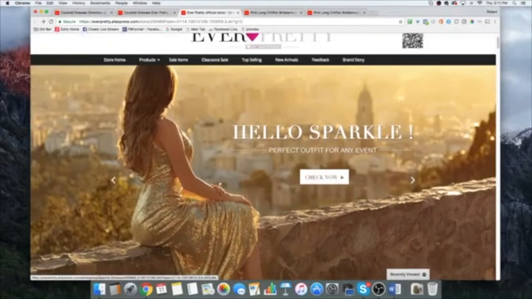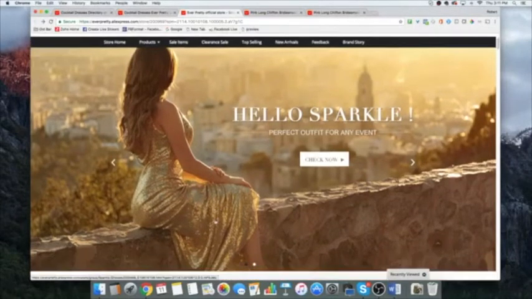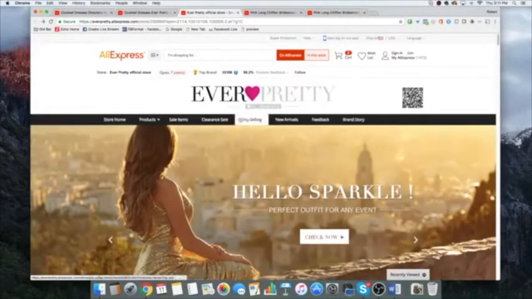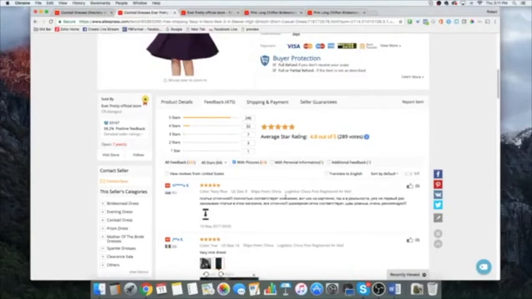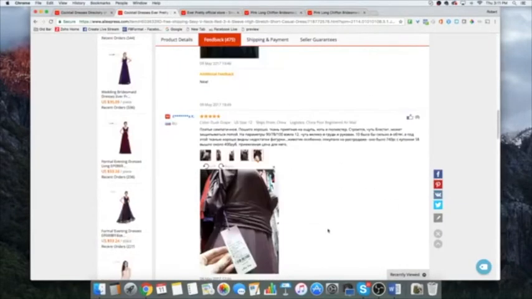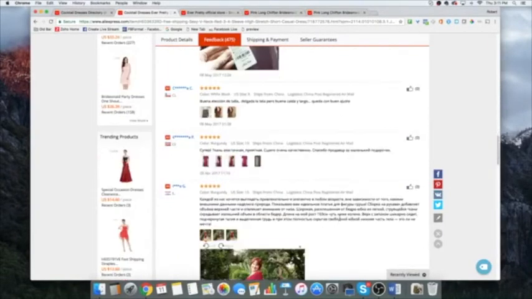So for stuff like this, I would ask this vendor, hey, can I use the image on the front of your store? I'm trying to build a dress store, and I want to sell this dress. Can I use it? I'll buy them from you. I promise I'll buy them from you. And they'll say yes, right? So that's what I learned from this particular product, where they've bought from this store over and over and over.